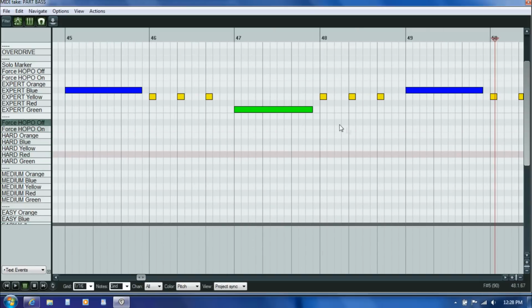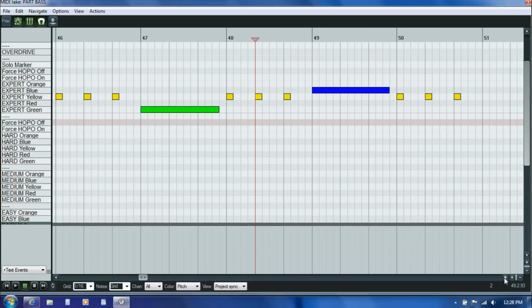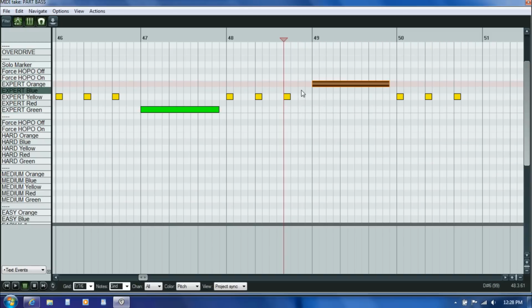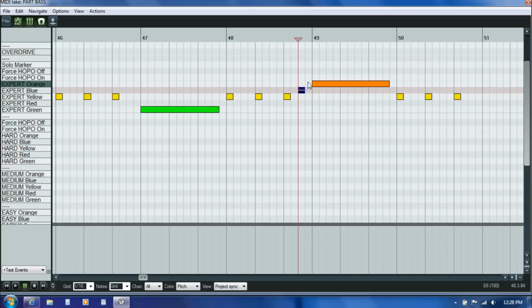So this is an interesting thing that'll happen sometimes, is you'll hear the bassist or the guitarist doing a slide in between notes, and I don't even know if you can hear that in the recording here, the way it's coming through my speakers. He's actually sliding between the notes. So you can do that a couple different ways. If there was a little bit more separation between these notes, you could add a note in between to sort of represent the sliding action.